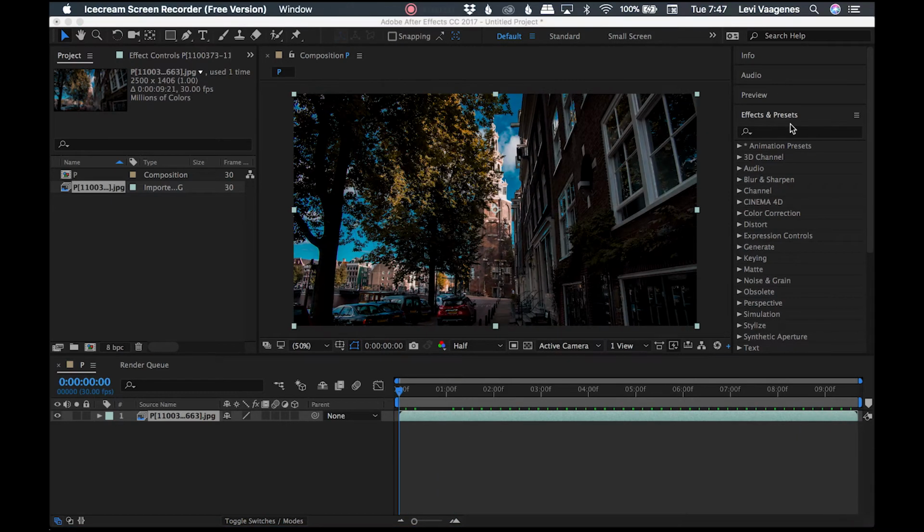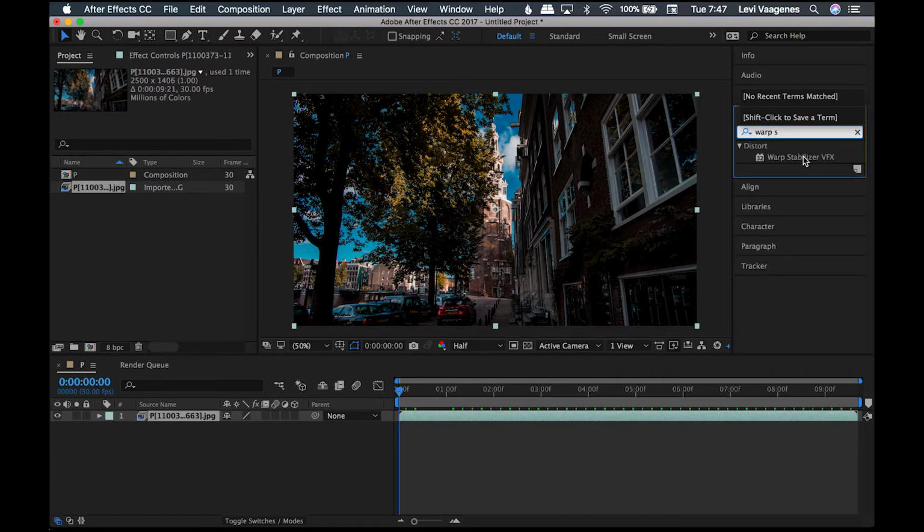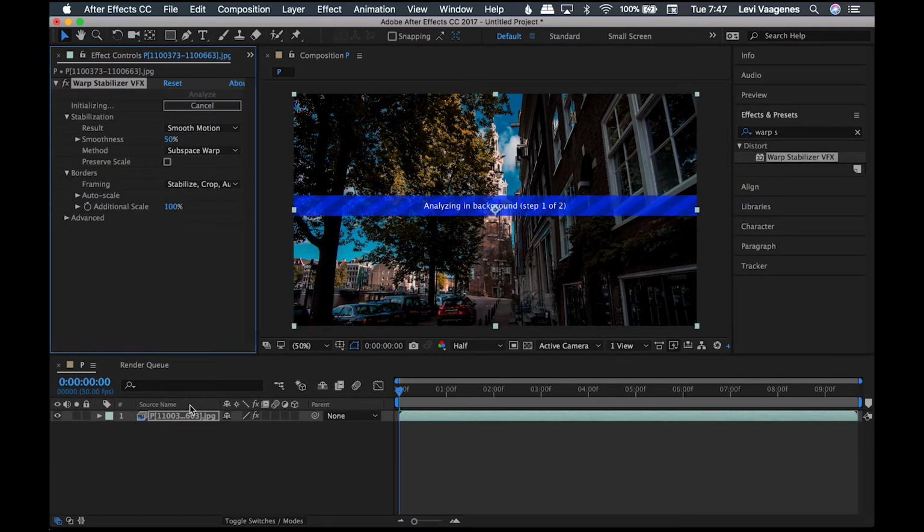Over into this Effects and Presets panel, and you're going to search something called Warp Stabilizer. Okay, VFX. Now you're going to click that and you're going to drag that right onto your timeline. You can also drag it over here if you want. And alright, so now it's going to start analyzing in the background, and what that's doing is it's figuring out what your focal point is of the image, and it's going to lock onto that and then probably crop in. It typically crops in so that by the end of this rendering, which is going on over here, you can have a smooth image.